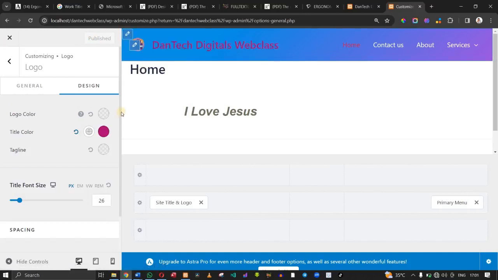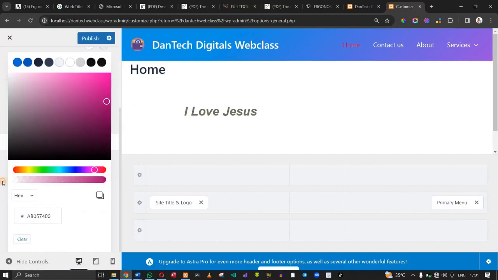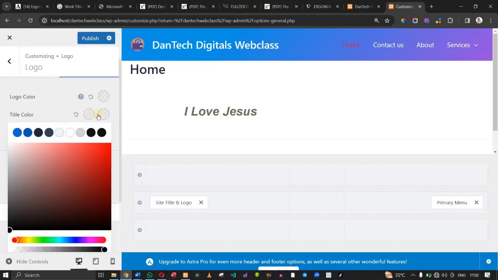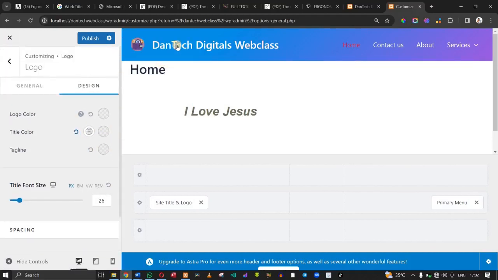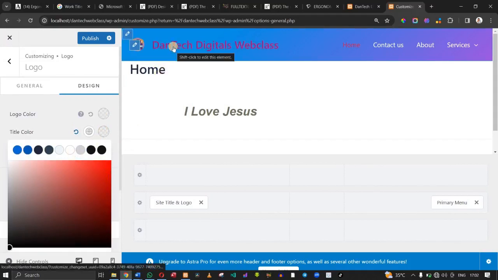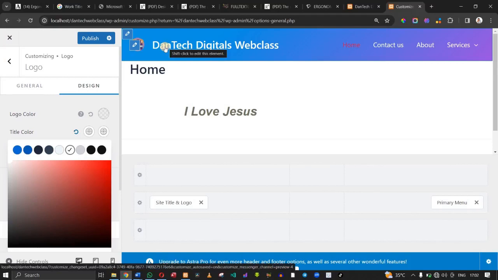So since this is a title, it is advisable not to put hover. Leave it that way. So just remove the hover, and for the hover, just take it to neutral. So I'm going to take it to neutral. I don't want it to show. Okay, you know what? To make that possible, it's going to look as if we just put white there. You see it now? We'll make it white. The title color white, the hover white. So when you click on it, it looks like you've made it white, so there's no difference. So publish.